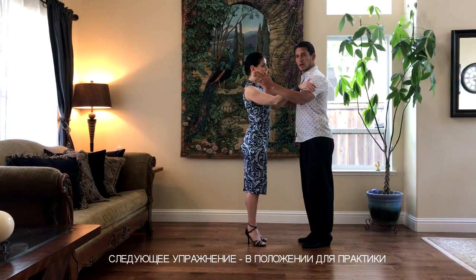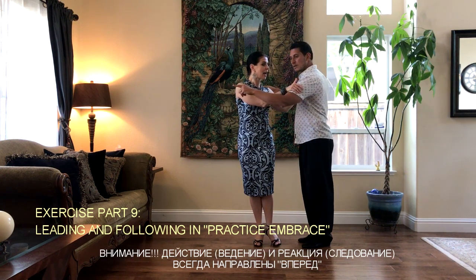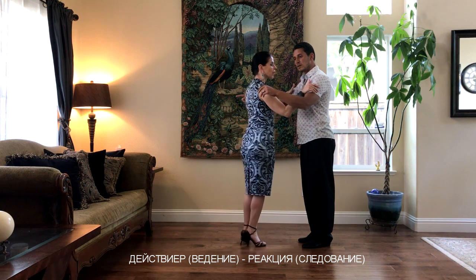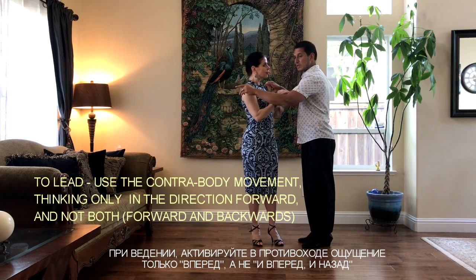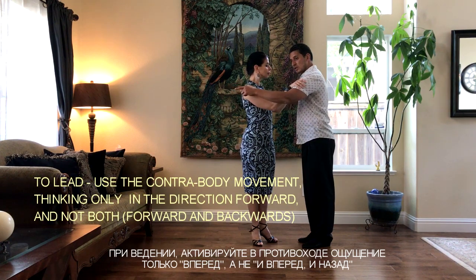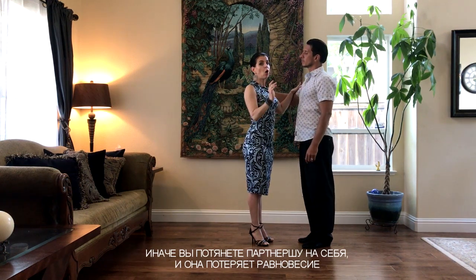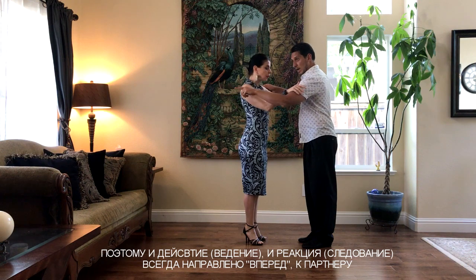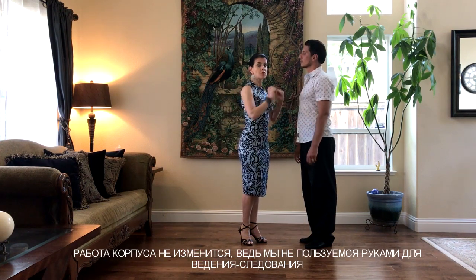Let's put the follower on one leg, the leader decides, we make an action. And we react, elbow to the opposite hip. Action. Reaction. Action. Reaction. Remember, here it is not action forward and back, because this will take the follower off the axis. Remember, it's always forward. So, forward, action. Forward, reaction.